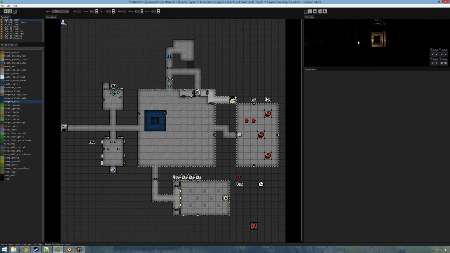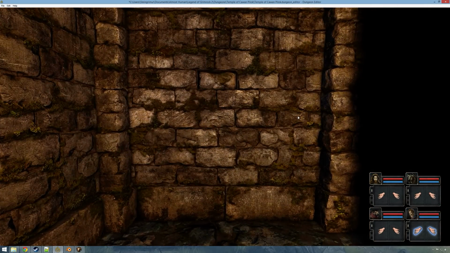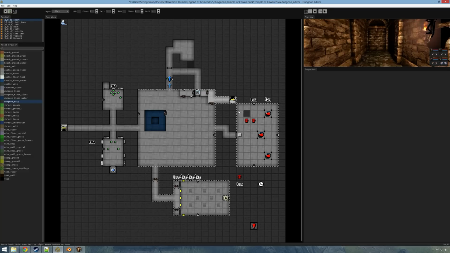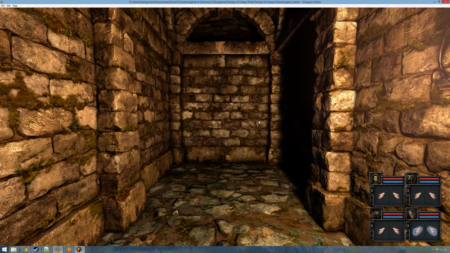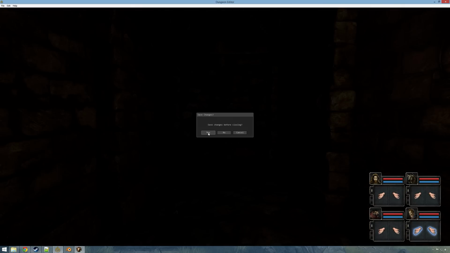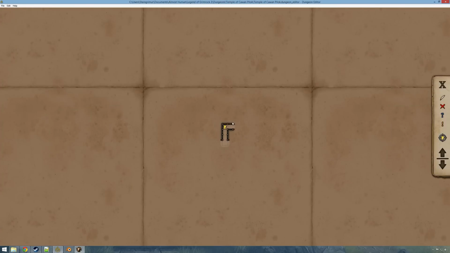And also it has another small defect, and that also has to do with its occupying one square. Did we change this back? Wall. We did. Reload, yes. The outer map was still showing.